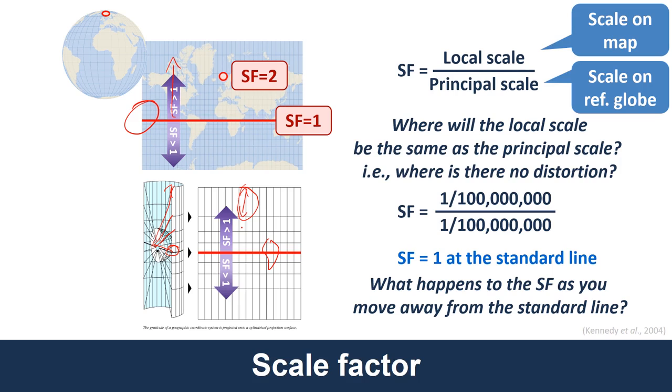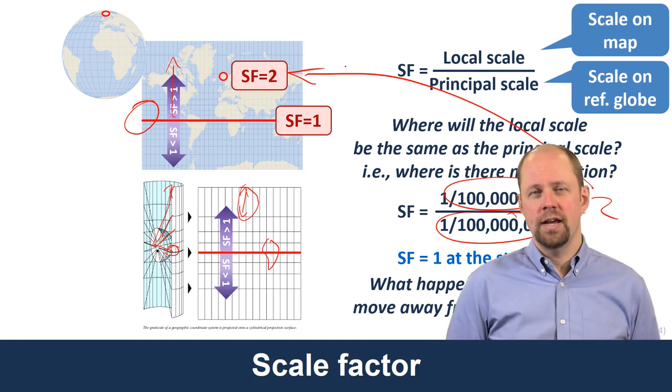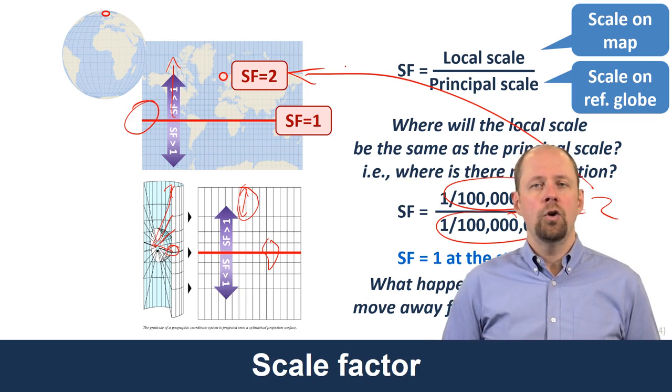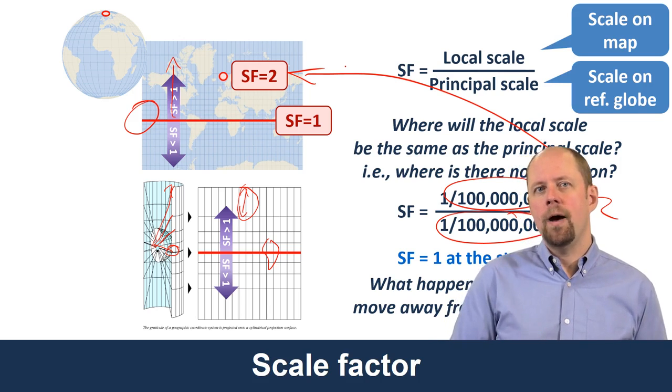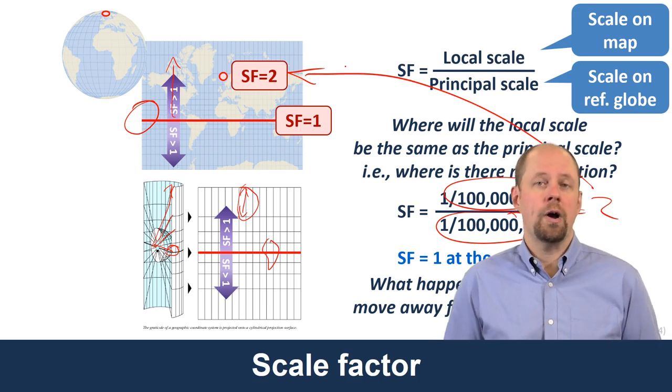So if you're dividing, remember, you're just dividing one by the other. And when you do that, you're going to end up with a value of 2 at that part of the map. Now, that may be kind of surprising to you: depending on the map projection and depending on the size of the area that you're measuring, you could end up with these distortions that are quite large. And the scale on the map is going to reflect that distortion, and the scale factor is just a way of describing that.